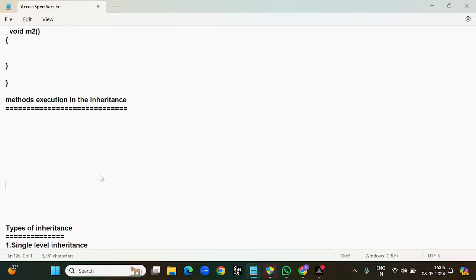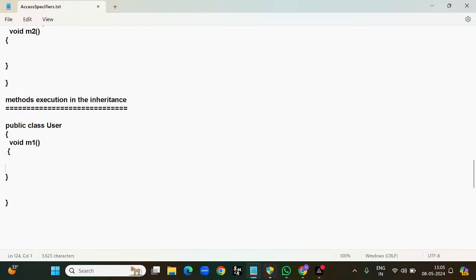Basically, I will take two classes. The first is a public class, named User, with a method void m1 in which I write some business logic.